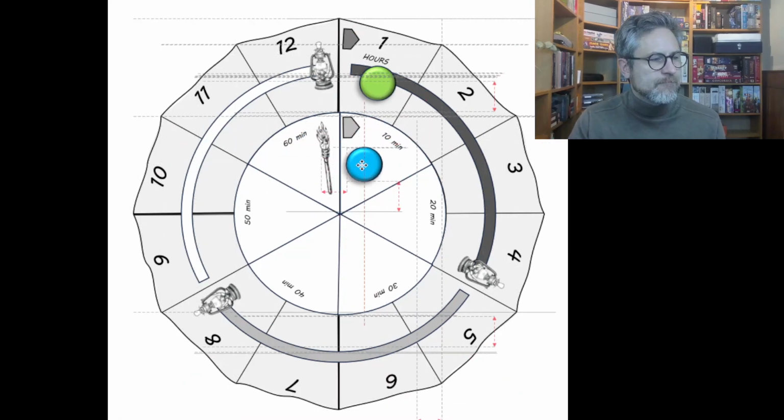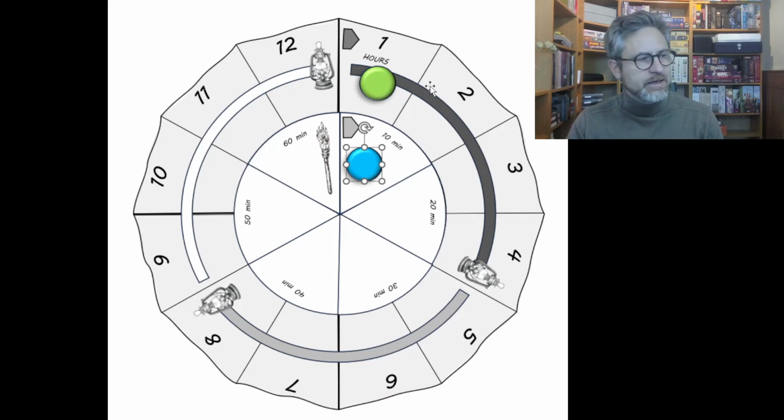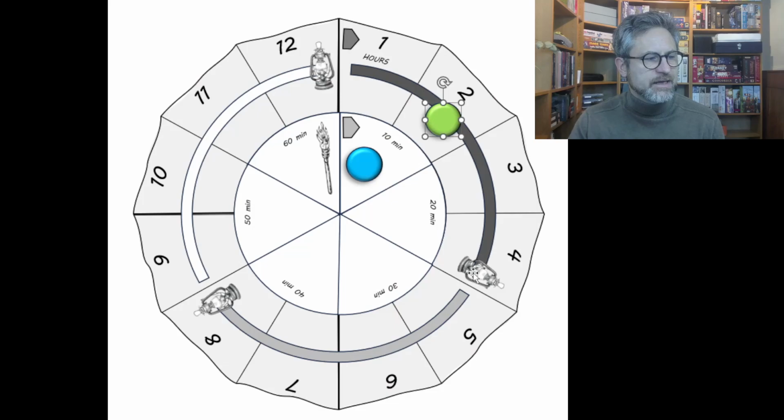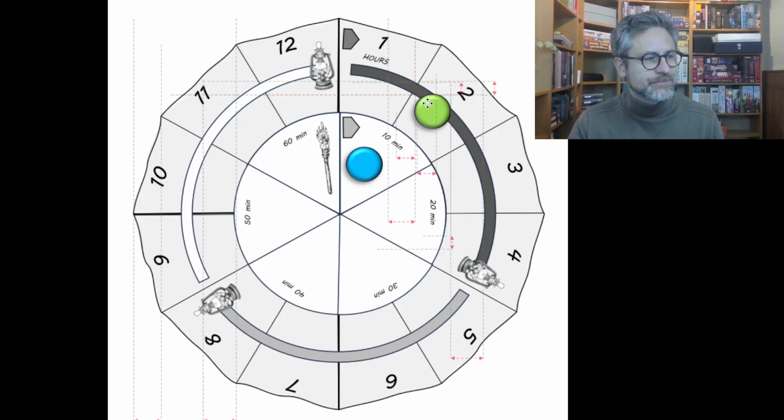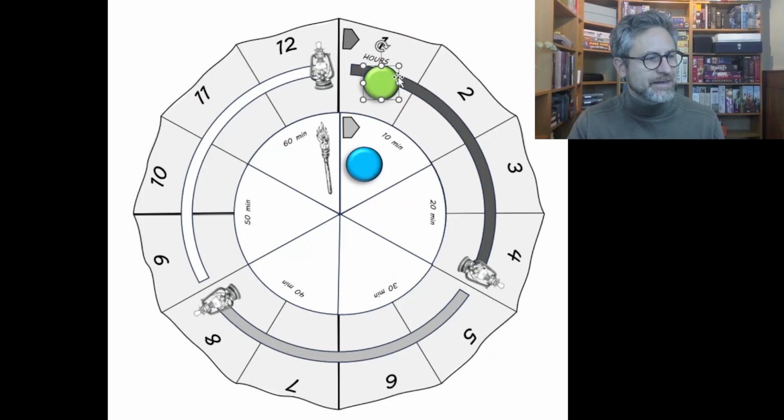And once I have done an entire pass around, then I move the hour marker. And on the hour marker, you can see I have made some notes when it's time to refill the oil in, if they have a lantern, every 4 hours. So easy stuff like that. Sometimes I just use my dice and I put them on these spaces to keep track, and then I roll for random encounters when I need to, etc.